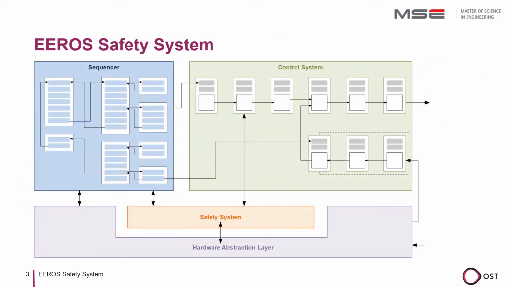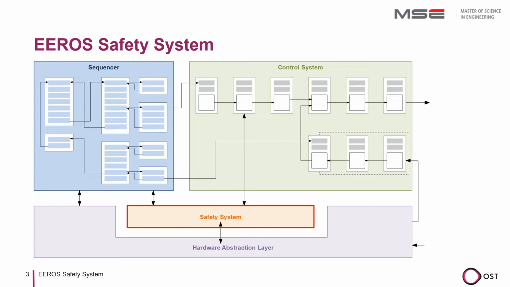To deal with these dangers, EAROS offers a safety system. This is not designed to replace reliable sensors or safety-approved actuators, but it is designed to help the programmer avoid making mistakes when designing the safety functions of the systems. Once defined properly, it gives the developer freedom to try out new algorithms without the fear of getting into dangerous situations.